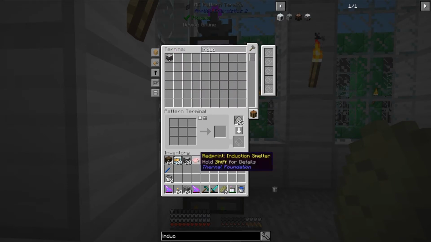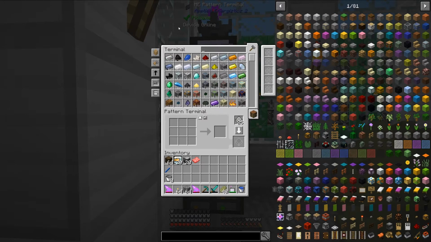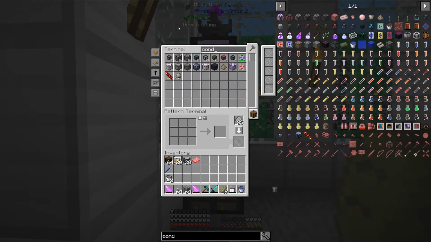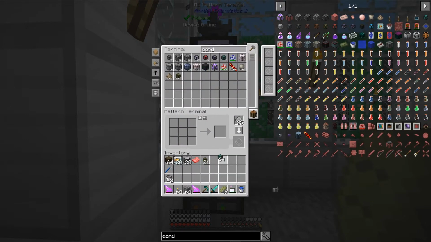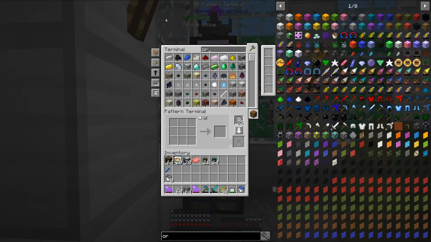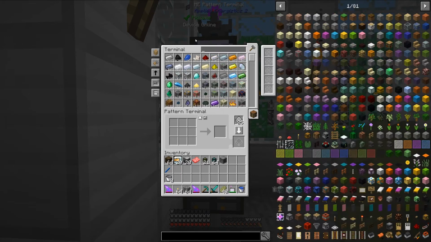So yeah, let's also grab a red print because that might be useful. And let's grab some conduit because I definitely will be needing plenty of conduit. I will probably need more than that, so let's grab some of that, as well as some energy conduit. And I also need to grab a crafter, and that is because I need to actually make some pyrotheum dust. I also need a magma crucible.